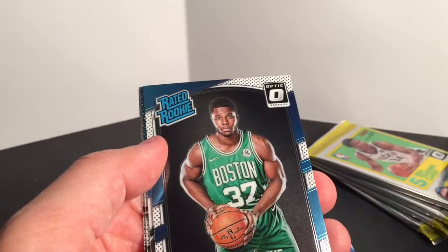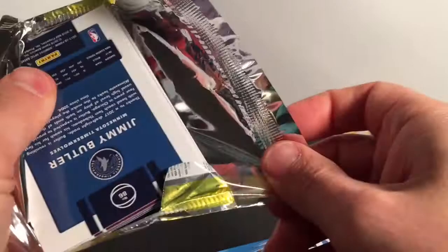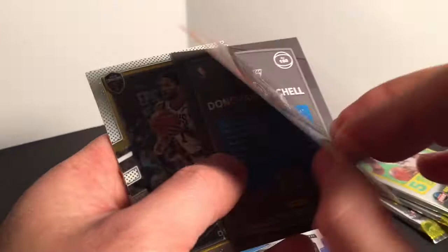We have two, four, five packs left — still haven't seen that auto yet. Might not be a decent player. Yusuf Nurkic, all clear for takeoff Malcolm Brogdon, DeMarre Carroll, and Mike Conley. Gortat, Donovan Mitchell — I got something, it's an orange. It's a Darren Collison, numbered 163 out of 193 — that's an interesting number to print to.